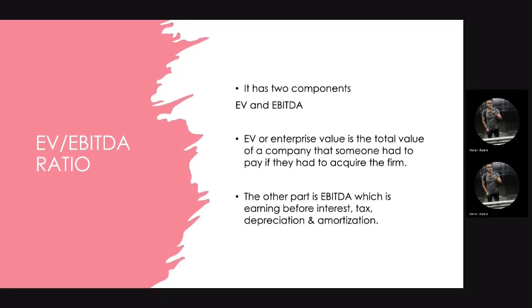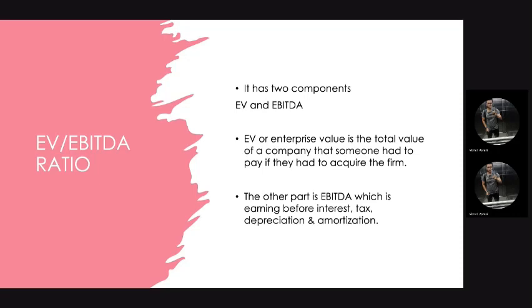Say you buy a shop which is priced at 10 lakh rupees. The seller of the shop has taken a loan of 2 lakh rupees for the maintenance of the shop, which you would have to pay in case you acquire the shop. Also, the shop has a tijori, which has around 3 lakh cash, which you would get in case you buy the shop. So the actual value of the enterprise of your acquisition would be 10 lakh rupees plus 2 lakh for the maintenance of the shop, minus the 3 lakh which is already in the tijori, which would come to around 9 lakh rupees.